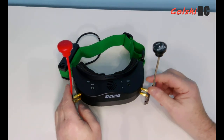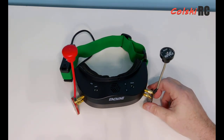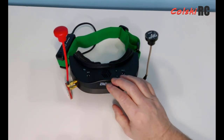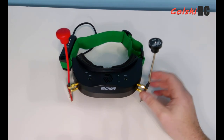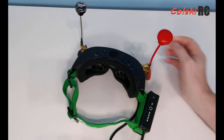Obviously, it depends on what camera you're using on your quad. But even on the all-in-ones, which are the cameras that do both, so you've got the single lens, but it's also doing a RunCam Split, for example, because the camera's doing both. It's being used as a recording camera and as an FPV camera. These tend to be not great. Picture with this, fantastic. Best I've had, certainly better than I did on the DJIs when I had the DJIs hooked up to it. As for range, they seem fine.